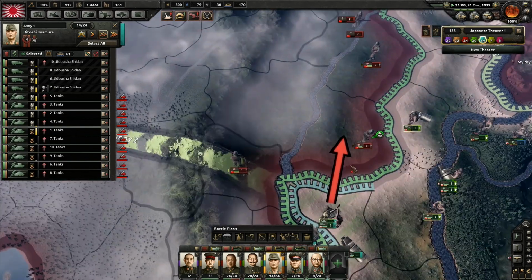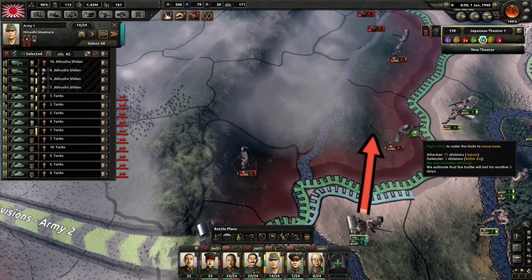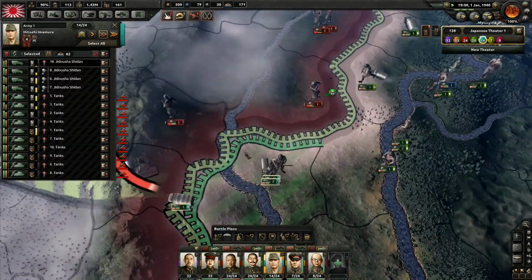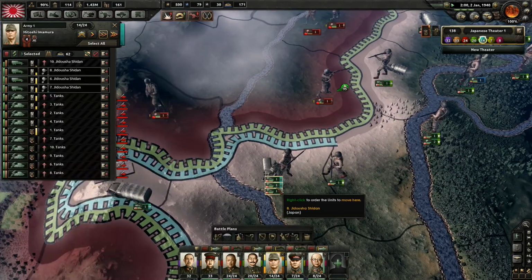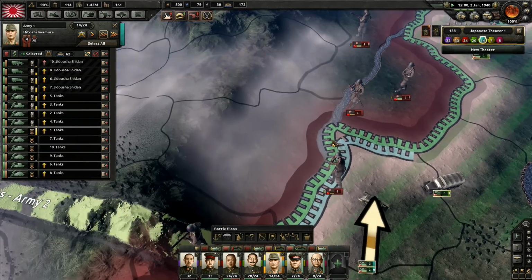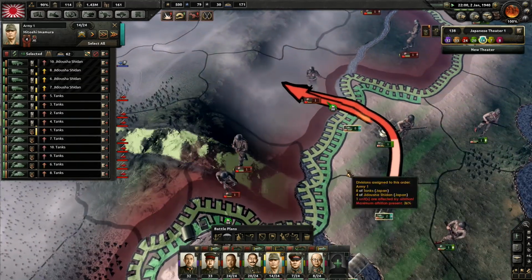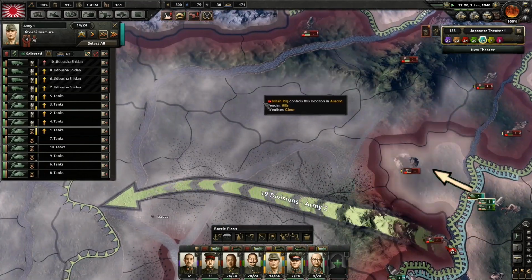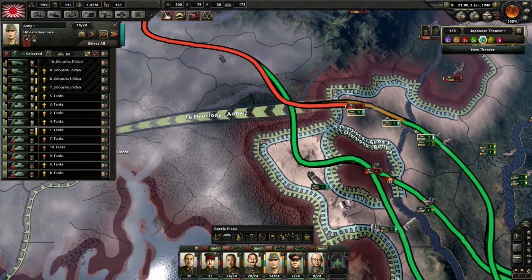Okay, tanks, just push through that guy there. And I can also use these air bases too. It is what Blitzkrieg tactics are. Well, we're just pushing forward with the tanks and infantry. Oh yes, it's going to be very easy to cut these guys off here.